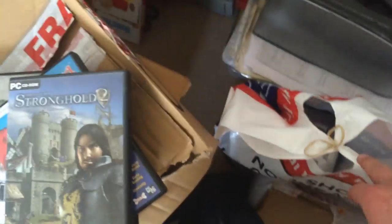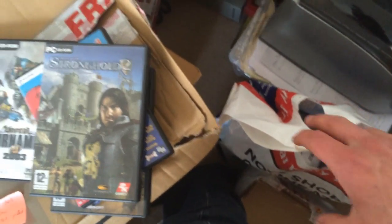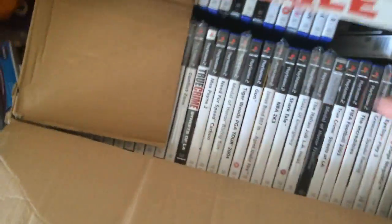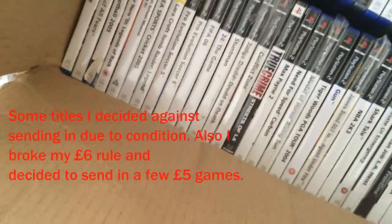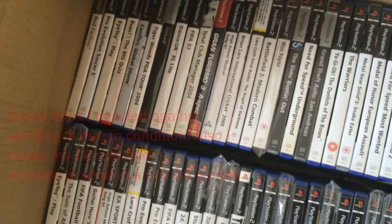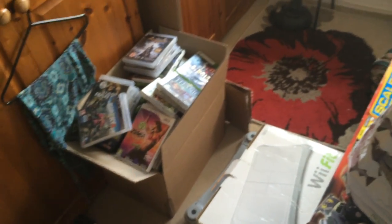These PC games here were ones I couldn't send into Amazon because the ranks were too high, but they did hold some good value on Amazon so some of them might have value on eBay as well. These are all PS2 — any seals you see are just sleeves he put on himself. These are just going to get bundled up on eBay. I don't think there's anything fantastic in there — if there was, it would have been put in the FBA box.